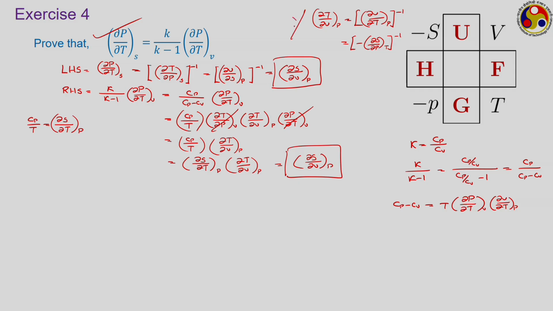Like this is some substitution which was not required, and another substitution we used here by directly putting the Maxwell's relation was also not required. Rather, we have to make use of this Cp minus Cv relation, and we have to make use of this relation to prove whatever we are supposed to do. This way, using the Maxwell's relations and also using the generalized equation that we have developed, there are several other relations which can be proved, and they again have several applications in practice.